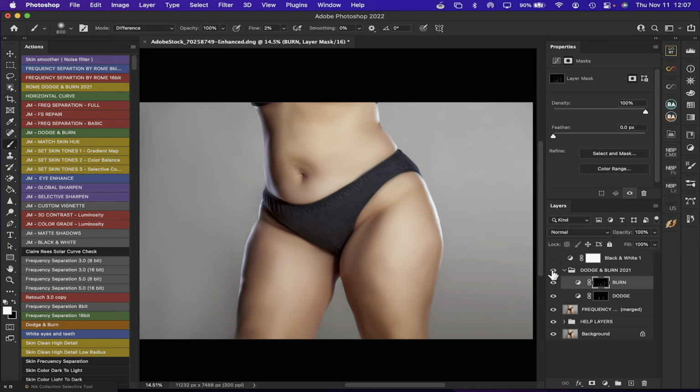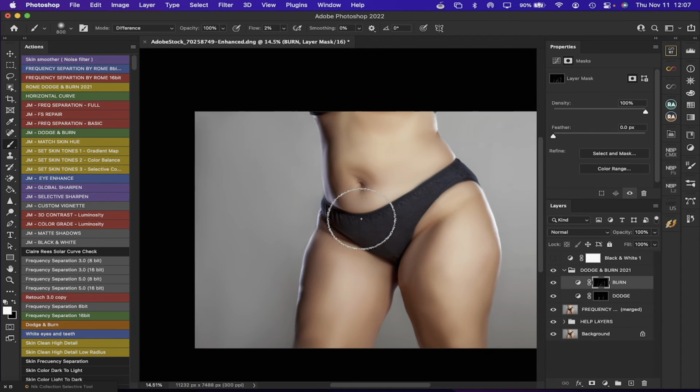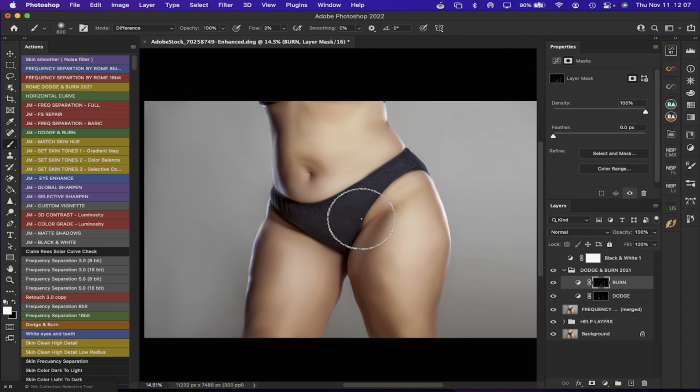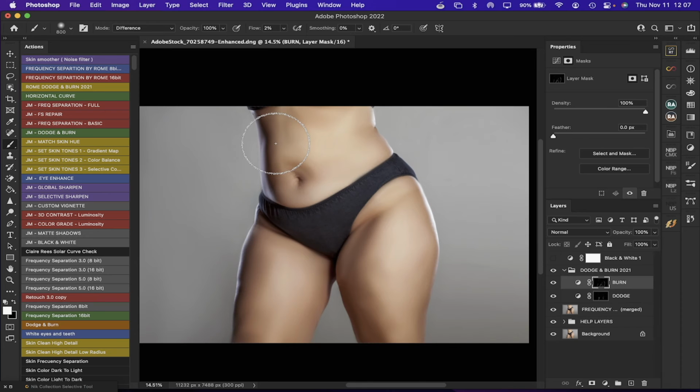So we turn off our dodge and burn, and we can come all the way back down here. Option click on your background layer, the little eyeball, and that's your before. Click on it again, that's your after. So there we go. Overall, that gives you an idea of how these actions work and how you can utilize them in your workflow.